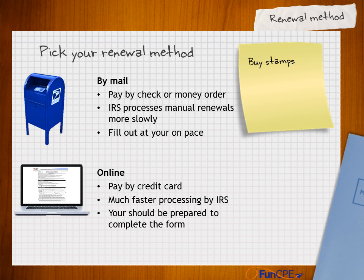Next, you need to pick your renewal method. You can renew your EA license either by mail or online. The advantage of renewing by mail is you can use a business check or money order to pay for your renewal. The problem is the IRS takes longer to process renewals by mail, often 4 to 6 weeks longer.